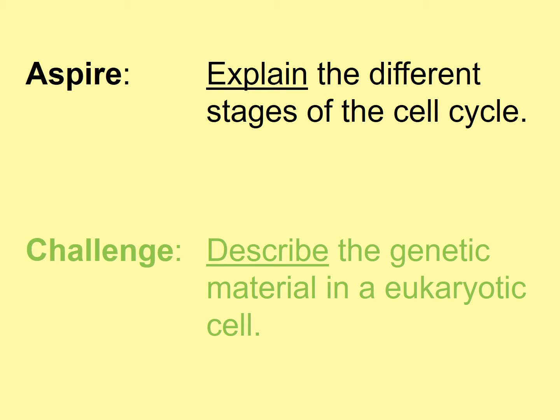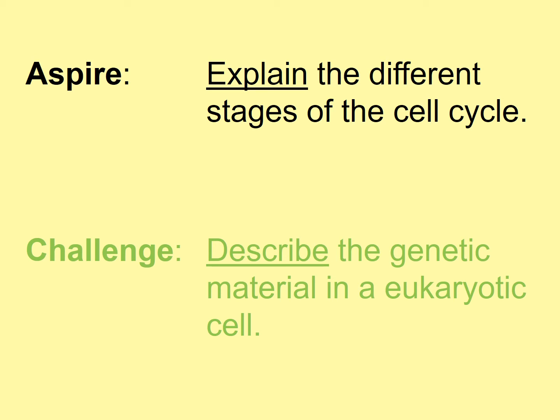So we've looked at the genetic material in a eukaryotic plant, and we've not looked at a prokaryotic cell. That's a bit later on in the lessons. Now we're going to look at the different stages of this thing called a cell cycle. Now, a cell cycle is just how a cell moves from being one cell into being two cells. And it goes through about 50 of these through all of its life. And then it actually programs itself to die after about 50 divisions.